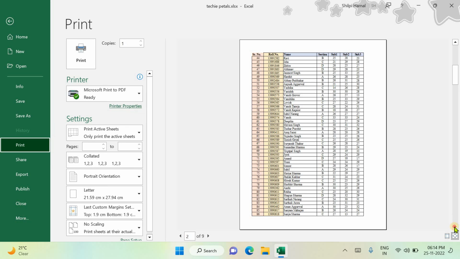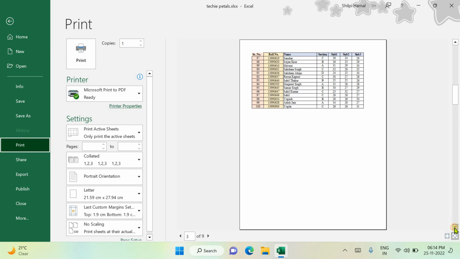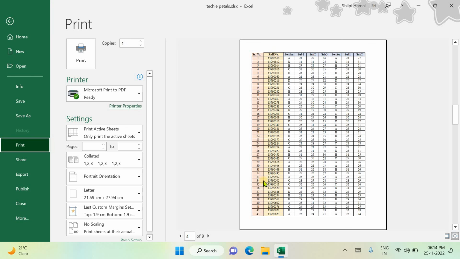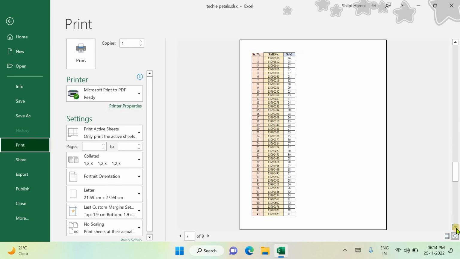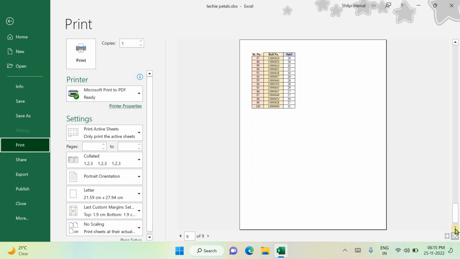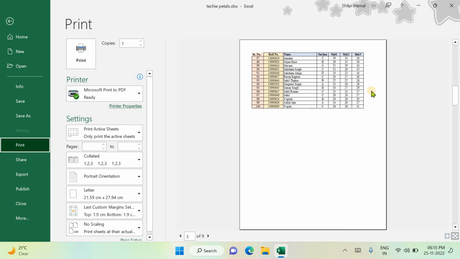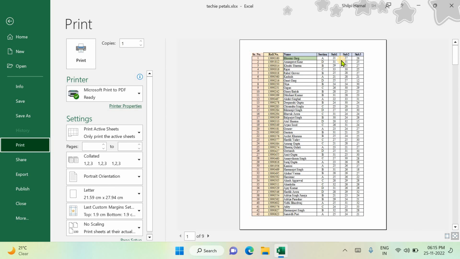Same way, the two columns on the left and the row at the top are repeated for the 4th page, 5th page, 6th page. Here the 7th page is also created because it is going out of the boundary of the 6th page. So here is your 7th page, 8th page and 9th page. So whatever page you are printing or selecting, every page will be assigned the print titles, with the rows repeated at top and the columns repeated at the left.